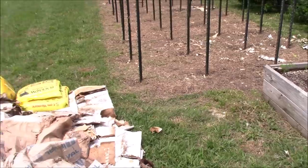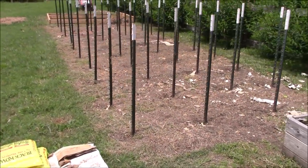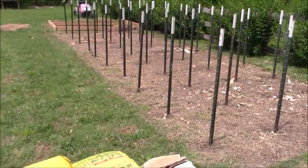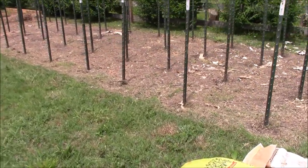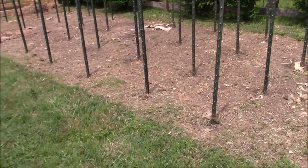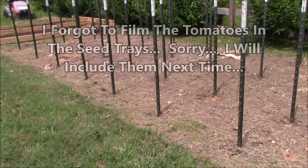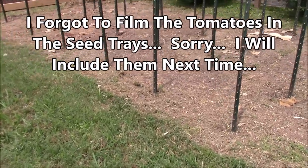But we got the cardboard and stuff torn out of the tomato patch. Guys, we're getting ready to plant our tomatoes in. We'll go over and we'll take a look at some of the ones we seeded, but we also have some we picked up from the nursery, so it'll kind of be a mix of both. But we're looking forward to getting these tomatoes in here.